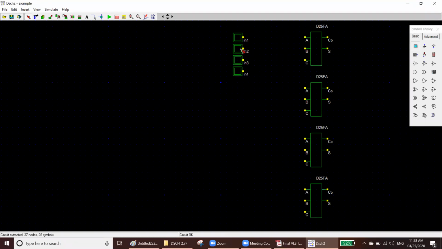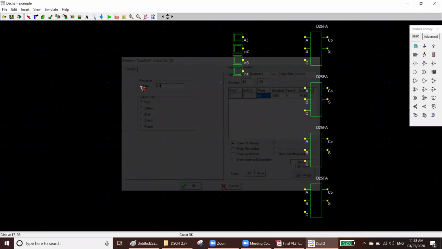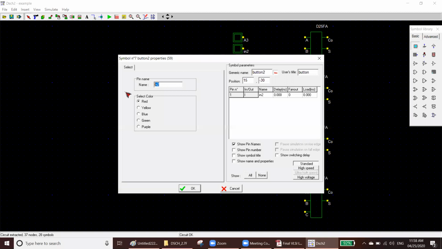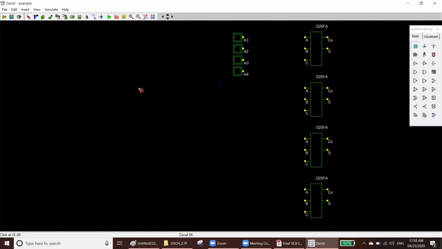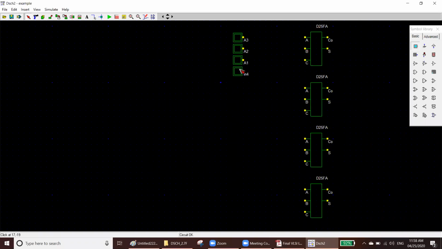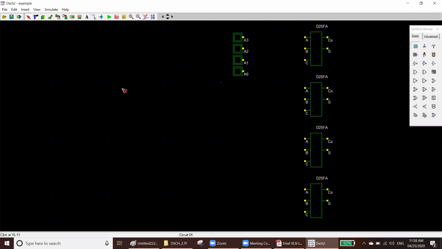The first one is this one, let's call it A3. Then A2, then A1, then A0. So four of them are here. Now I want to make a copy.